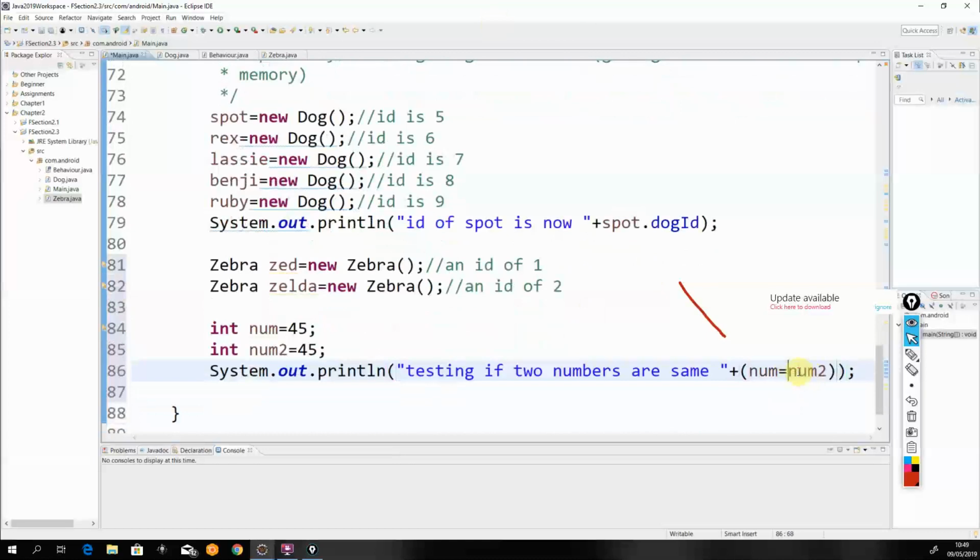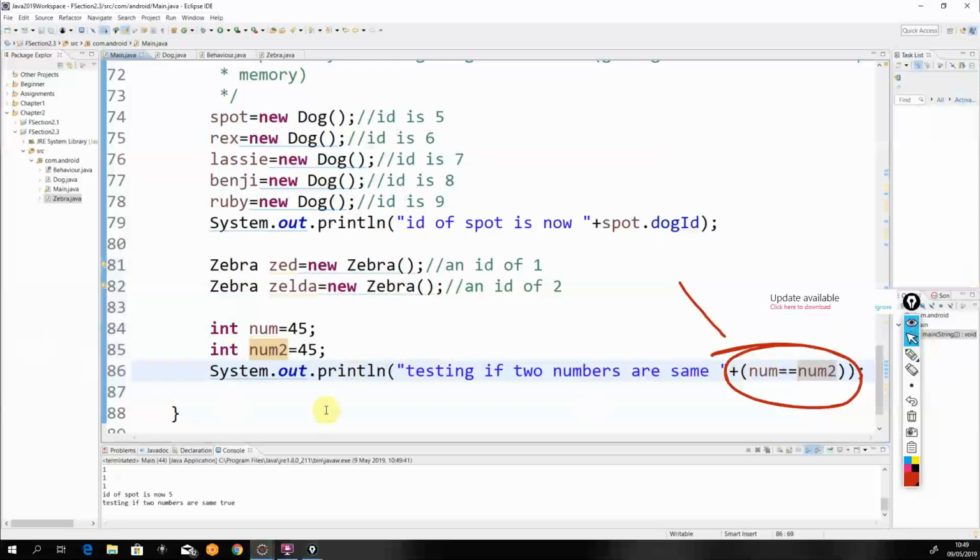That's what it's not. What is that doing? It's putting the value of num2 into num1. So that means that num2 and num1 are now the same value. They're the same value anyway, so it's actually doing nothing there really. So this is testing to see if they're the same value. Okay, so that will return true. Everyone okay with that?